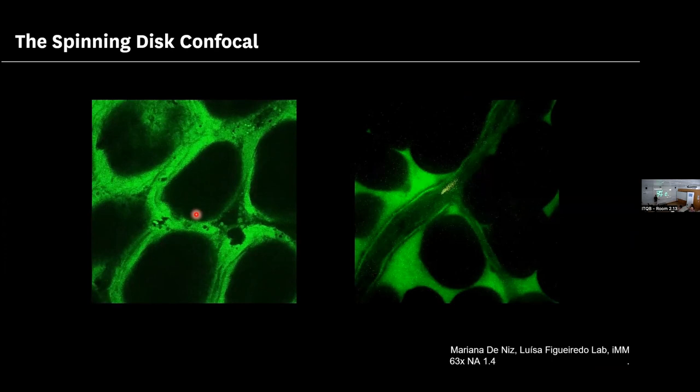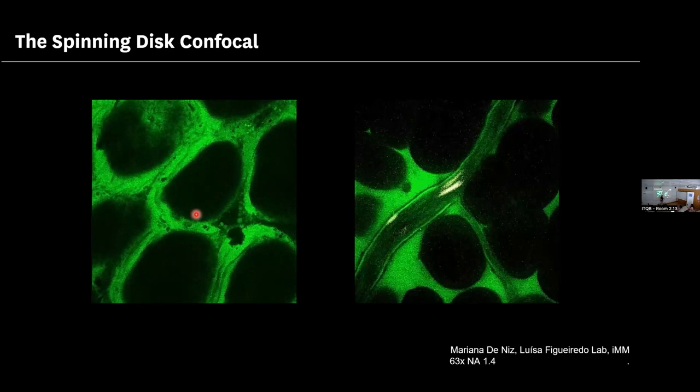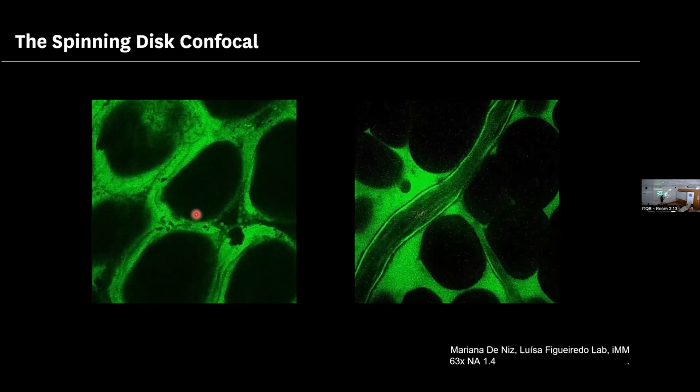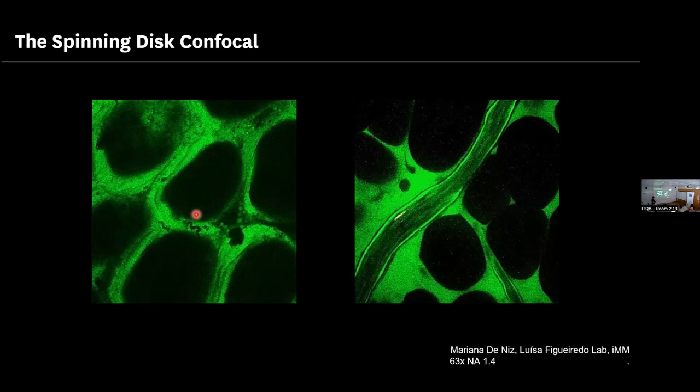On the point scanning confocal, it would be too slow, so you wouldn't be able to watch them move like this. Or, and that one is even more impressive, you'll be able to see them just flowing in the blood. Trypanosome parasites. This is just 20 milliseconds, and it has two fluorescent dyes. You can see that it's intravital, it's in the mouse, it's breathing. You can actually see some of the movement. Technically, this is very impressive. From the intravital setup, like I told you, Mariana is an expert. From the system point of view, the spinning disk, compared to the point scanner, is the one that can achieve this temporal resolution to be able to image this fast.